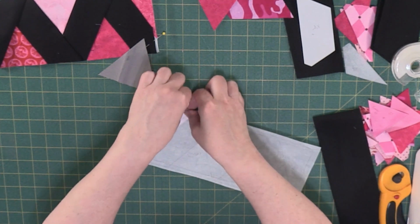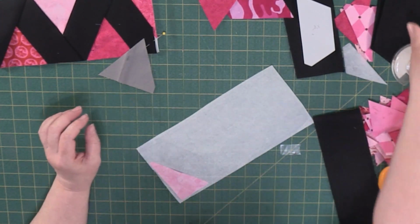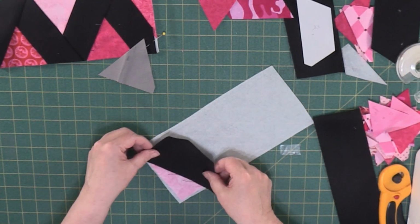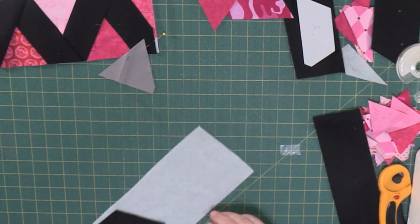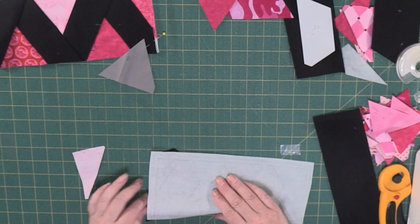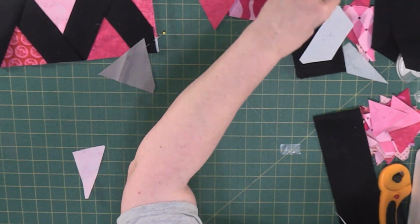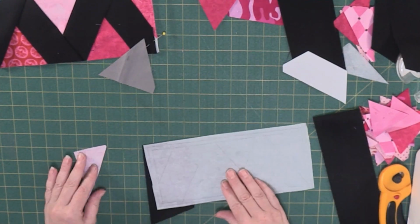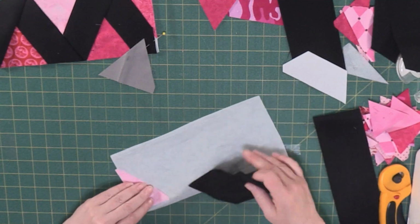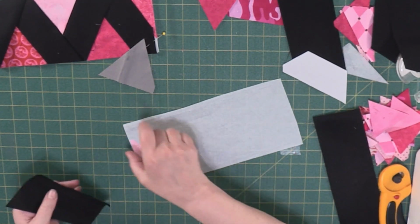Okay, so now we're going to take this piece and we're going to flip it over. And we're going to take one of our black pieces that we need that's going to fit in that section. Hopefully I got that piece right. Nope, that's not the right piece. Make sure you got the right piece. I think I cut some extra here just in case. Okay. So I want to make sure that I'm covering this little black section right there.